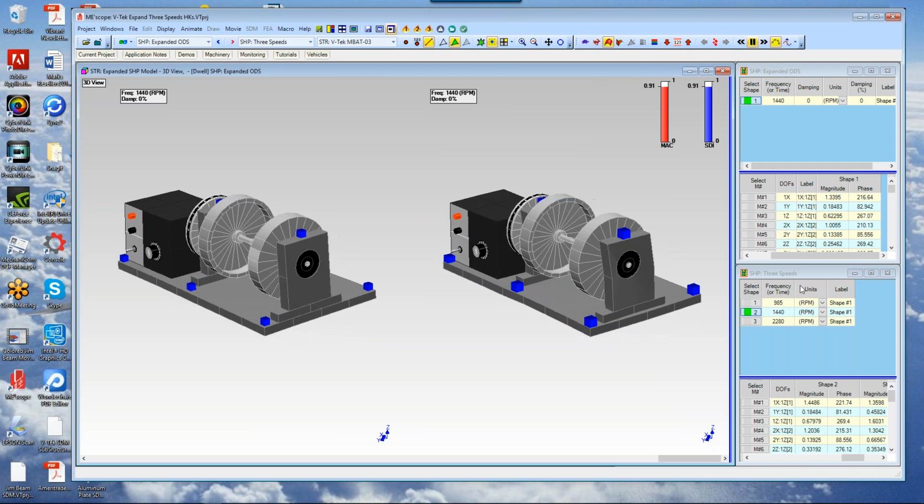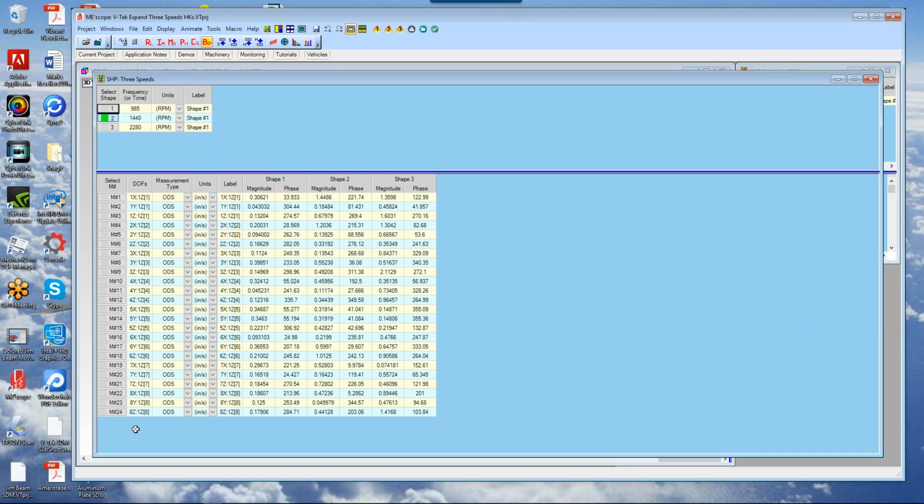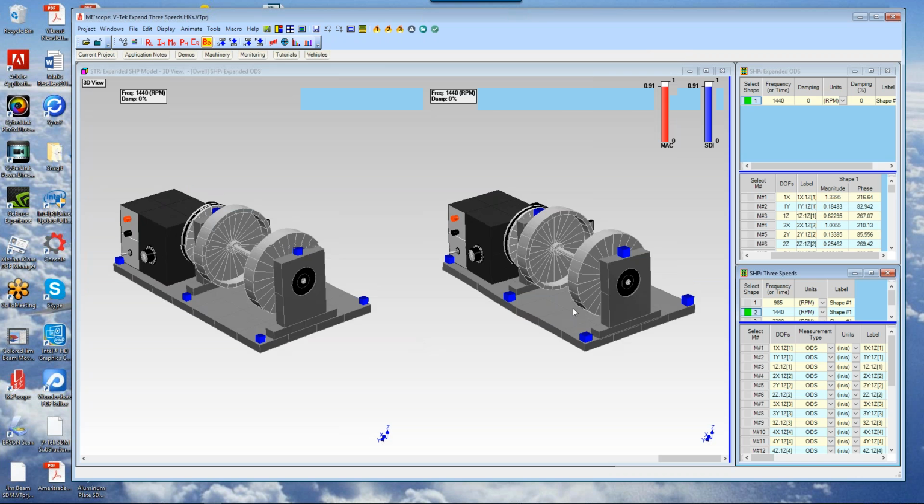This is my experimental data with the 24 degrees of freedom in it, each of my test points, ODS data, and it's actually in velocity units, so it's been integrated from the accelerometer results. That is the data on the right.